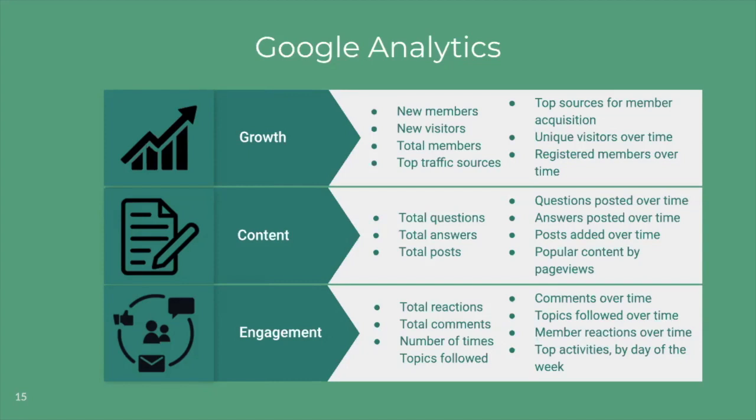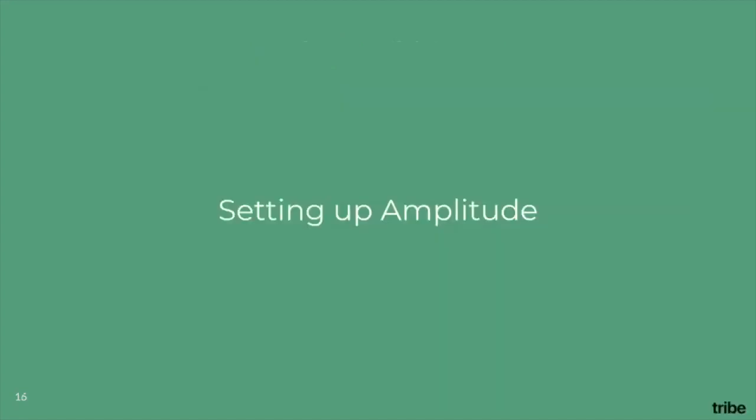Around content, what are the top questions, what are the top answers, what is performing well, what is getting the most engagement. That's something which is included in the content dashboard. And then we also have the engagement dashboard. The engagement is around the relationship between the members and the content, like how many reactions they make, how many comments they leave over time, and what are the top activities that they generate within a specific period.